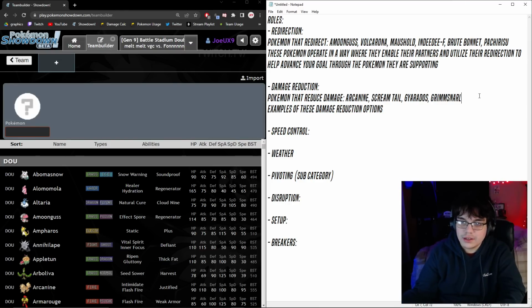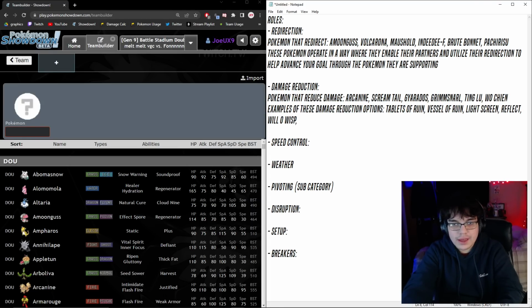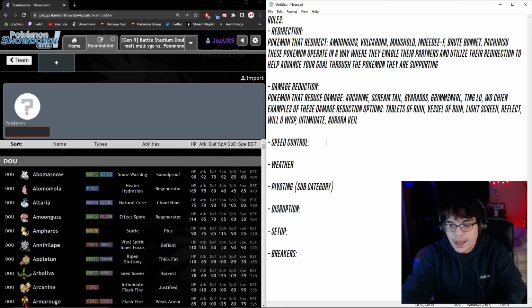I'm also technically going to put in the Ting-Lu and Wo-Chien. Examples of these damage reduction options are, for example, Vessel of Ruin, right? Then we have Light Screen, Reflect, Will-O-Wisp. We have Intimidate, Aurora Veil, right? These are all options that are going to be disruptive to the opponent and reducing their damage. And typically, most consistent teams will have this. Now, there are some teams that opt not to focus on damage reduction, and focus on more offensive stuff. That's something you measure based on your preferences and how you want to build your team out, right?